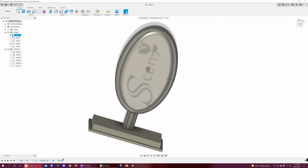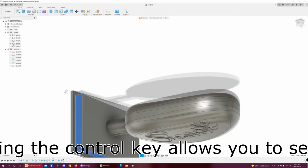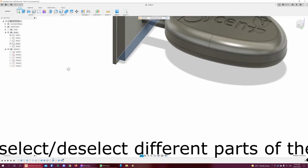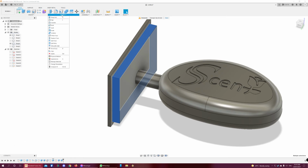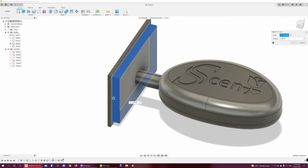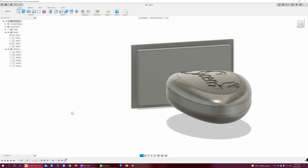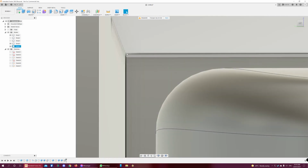As we did with this stand, we're going to take these faces and we're going to offset face again, and I'm going to do it by -0.2 millimeters. Actually, I'll do it -0.1 because I know that my printer will do that. So that will give me a gap, and when you put this body back, you'll still be able to see that gap.